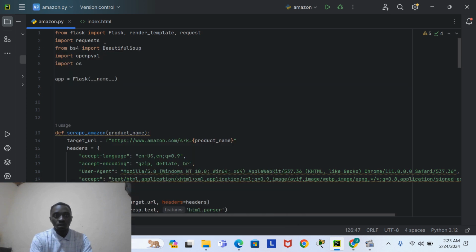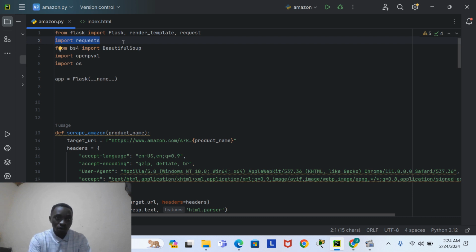The first one is called Flask. As you see here, it is Flask, data, print, request. Flask is the module or library which helps us create the web page. And here we have another called requests. Requests is the module which helps us request data from any website to our own created one.